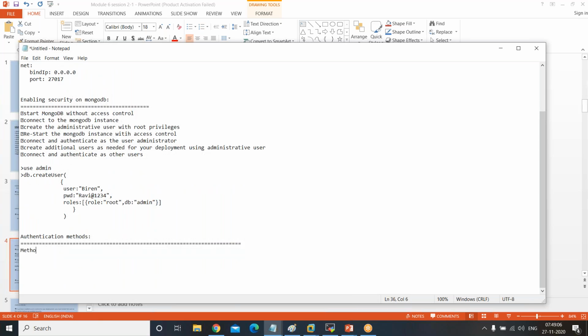Method one, authenticating with Mongo in the Mongo shell. I'll use this way, you need to understand.